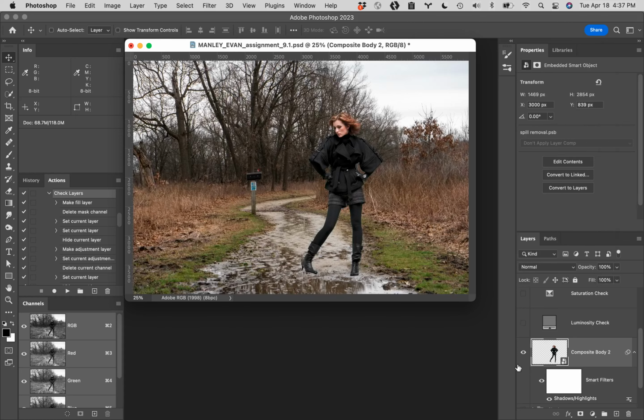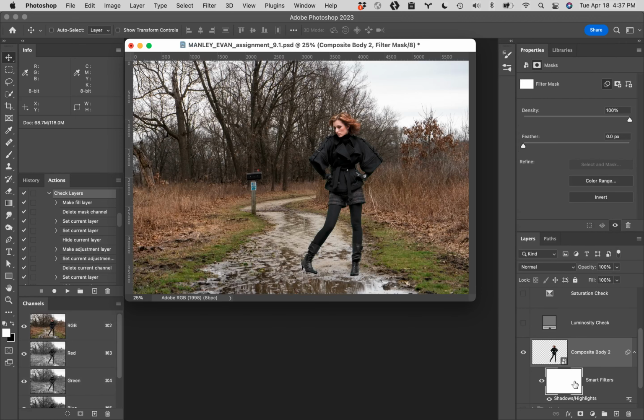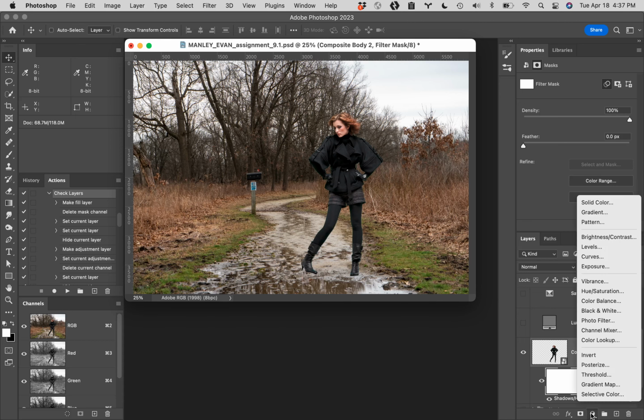Turn off my luminosity check layer, select the shadows and highlights mask, and simply invert it as a way to get it on and off. And I'm feeling better about that. I think I maybe have to revisit this a little bit more, but I'm feeling better about that. Really quickly, I am going to open up that part of her body that's in such deep shadow. So with the girl selected, I'm going to add a curve to that.